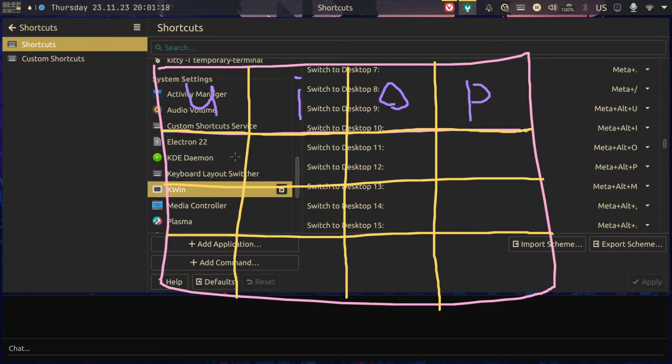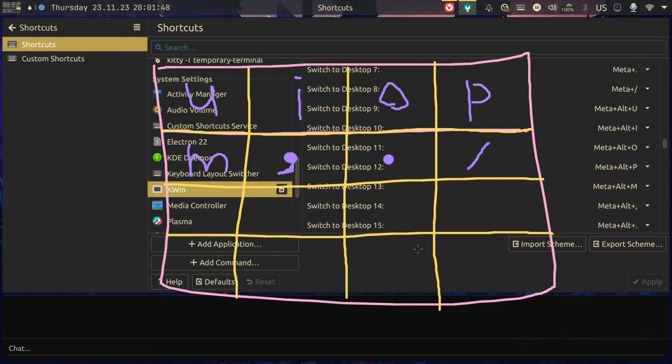So I decided instead to use the lower keys, which is M, comma, period and slash.